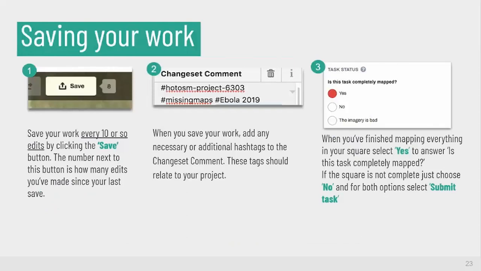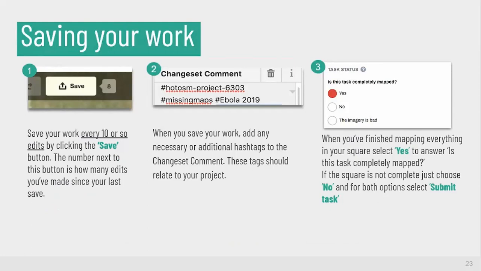After you have done mapping, it's time to save your work. On top of the OpenStreetMap toolbar, there is the save button. You click on it, and it will save your work. It's always recommended to save your work frequently because of uncertainties in internet connection. You may lose your work if you didn't save and you lose the internet connection.